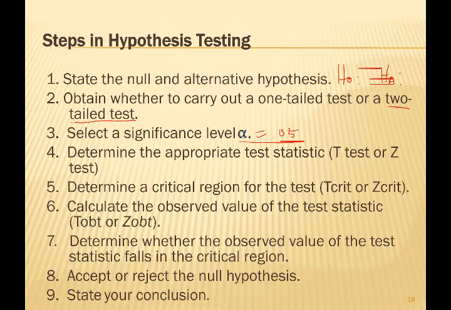Then we want to go to step 4 to decide whether to do a t-test or a z-test. And we know that that depends on whether we have this information, right? That little circle with the tail at the top, that is the standard deviation of the population. Okay? So if we know that information, we can do the z-test. But if we don't, we have to estimate and do the t-test.